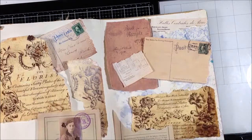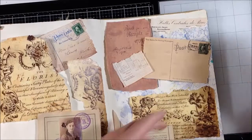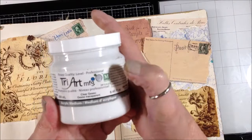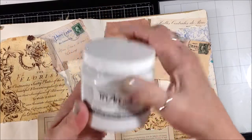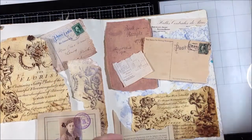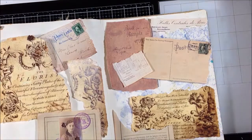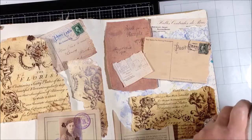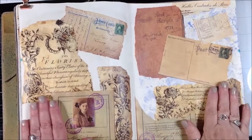Oh, and I put just a coat of clear gesso on these pages. I used the TriArts clear gesso. I like this one. So I'm just going to use fluid matte medium and get these down. Okay, everything's down and dry.